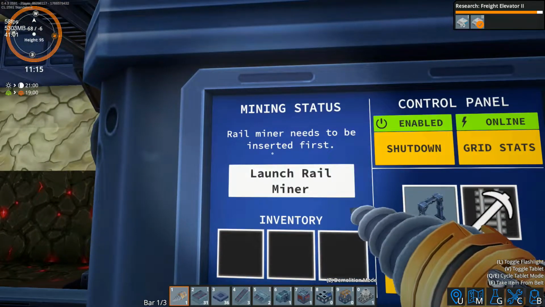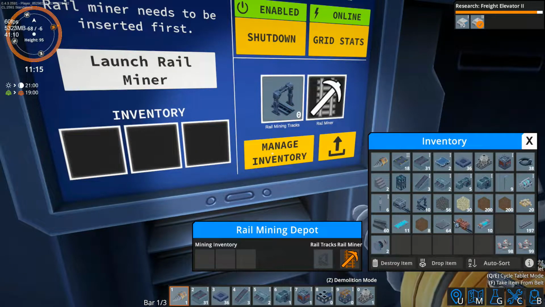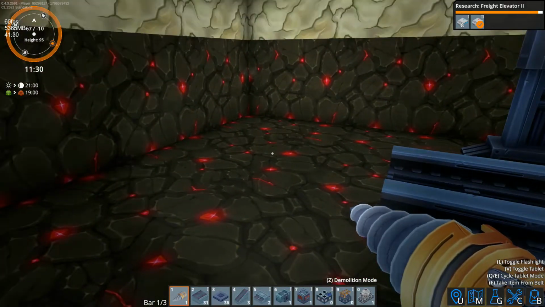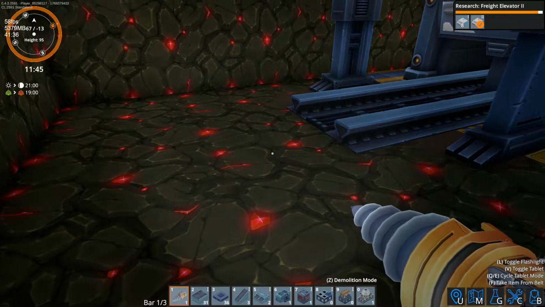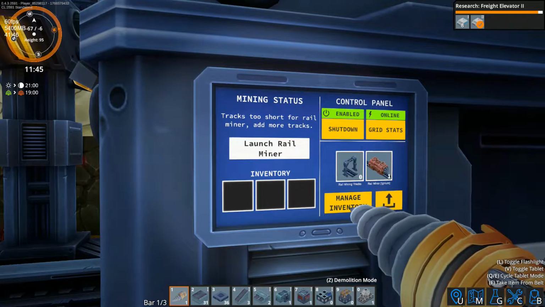Able to launch rail miner. Rail miner needs to be inserted first. Okay. Oh. Okay. Why that one doesn't fit there. It should. What happens if I tell it to launch it? Nope.